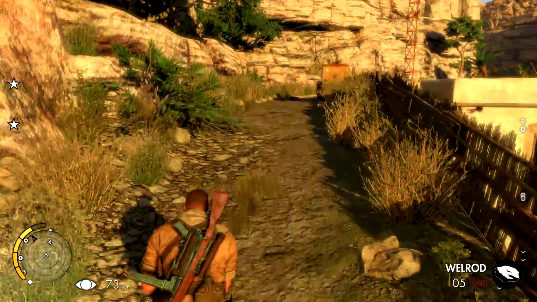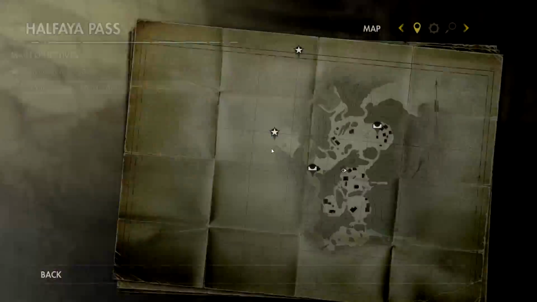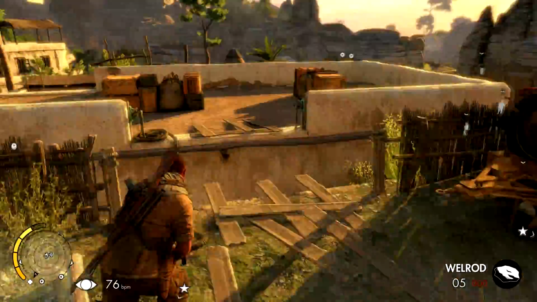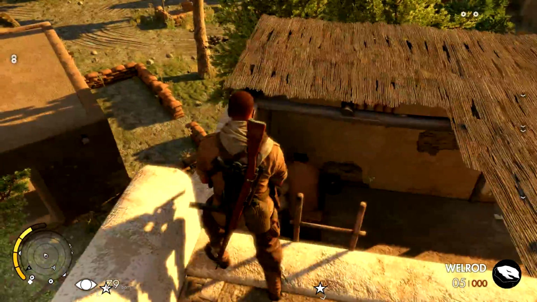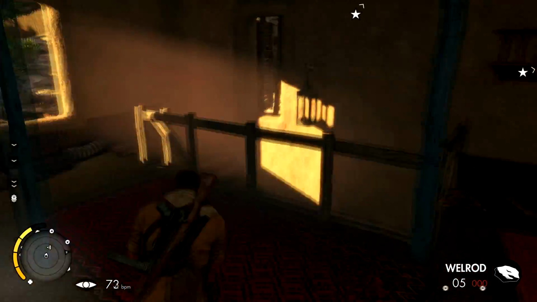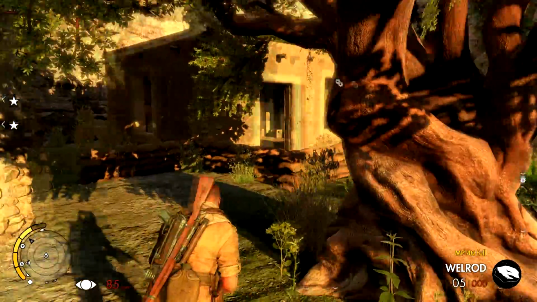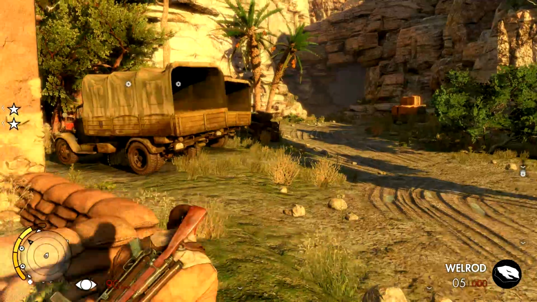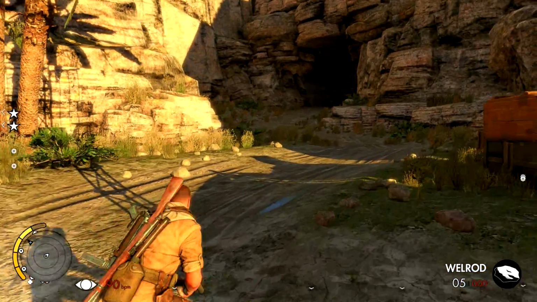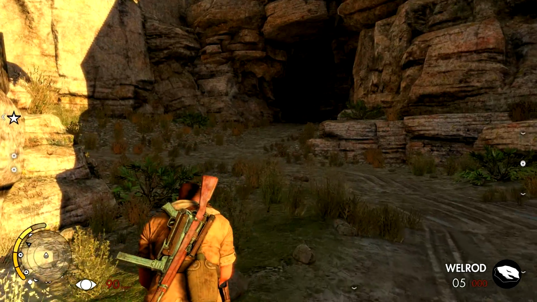Nobody's heard me, so that's a good sign. Where the hell am I to go? Looks like I'm going to have to go up this way. And we go down the ladder. Ah, through that way. Now it's all making sense. Okay, pardon the interruption there.